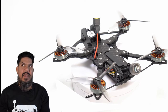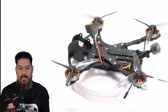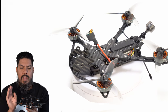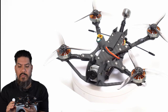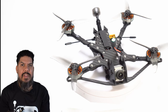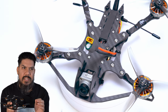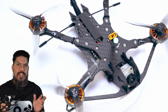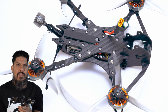It actually flies a lot different than that 5-inch, because by having basically the same size motors of 2004, here's the best way I can summarize this. I feel like the 4-inch size prop with this size motor is a little bit more balanced to what we typically fly in 5-inch. And what I mean by that is the instantaneous response when you get on this, the ability to have top end and the ability to have fine control, the matching of the prop to the motor to the weight is really just such an interesting combination that you really have to find.